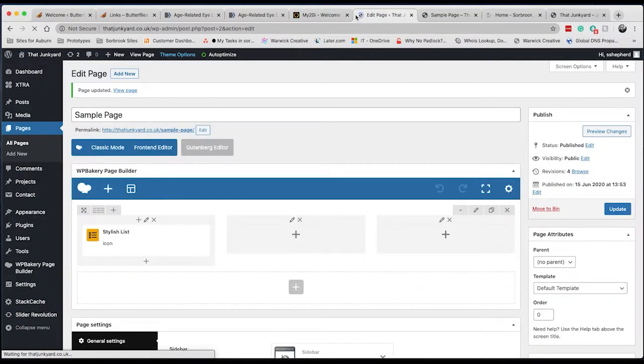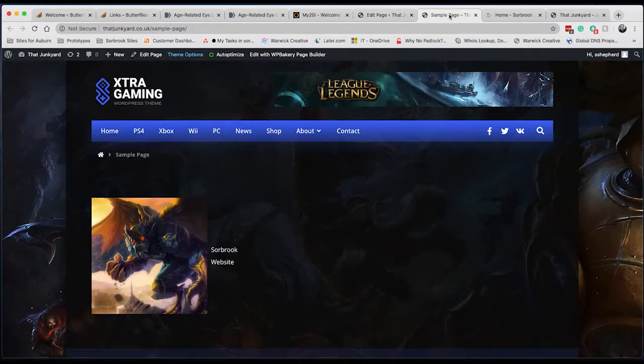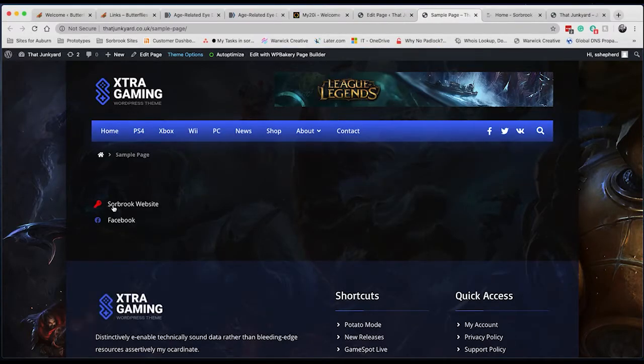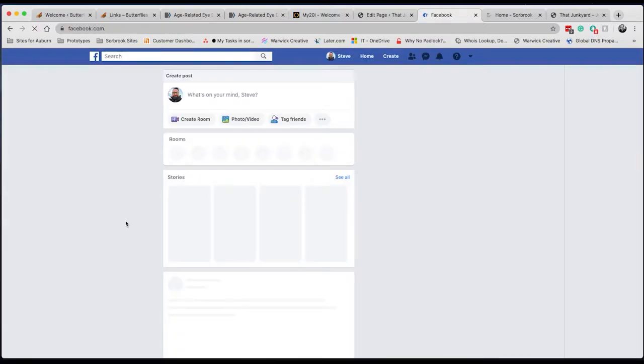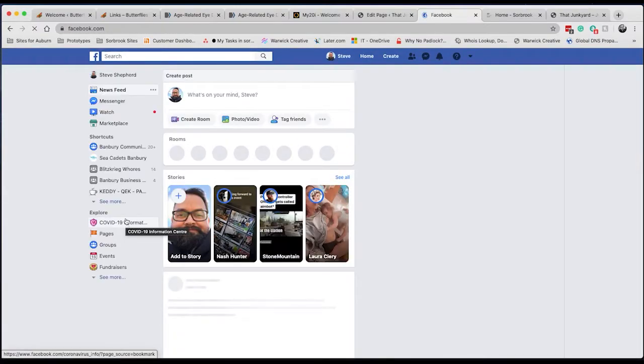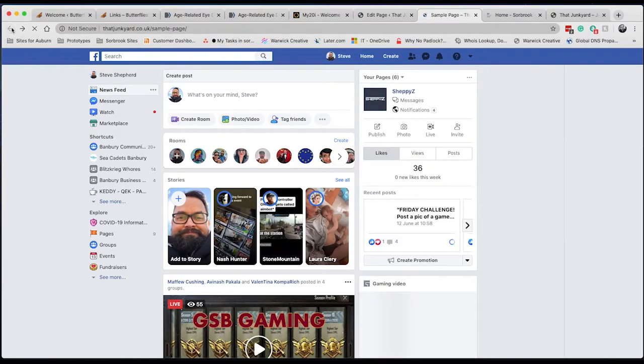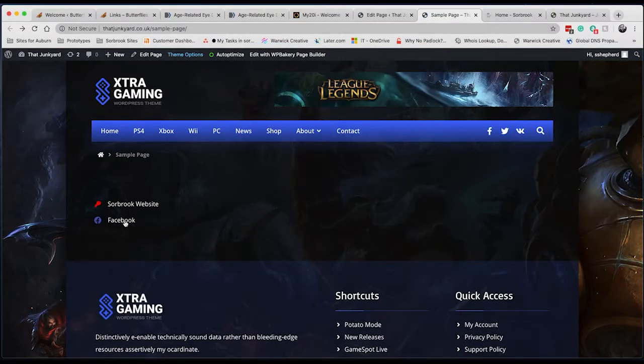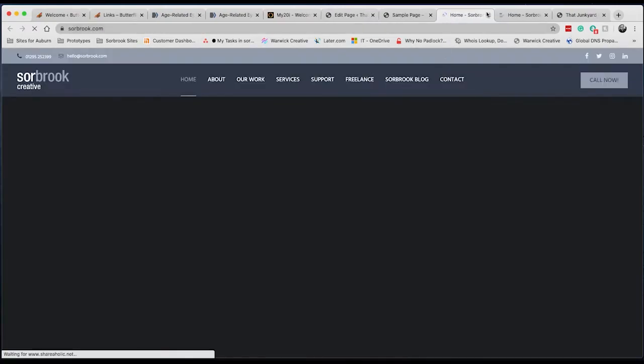Still updating, as you can see by the little circle. And then refresh. And you'll see now we've got two. This works really well when you're making lists of links and things like that. So now when you click on the Facebook, you'll notice it goes directly to Facebook. The only problem is that I haven't made it go to a separate tab, so it's actually opening up in the same tab as you've done it. If you click on this one, it goes to a different tab.